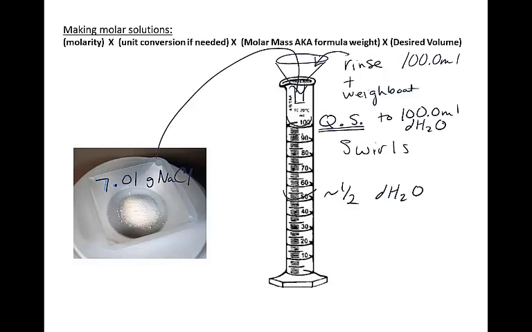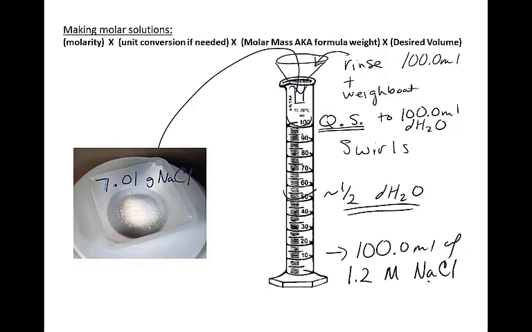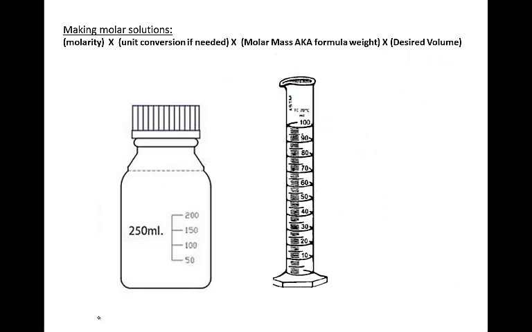Once you have done that, if you thoroughly dissolved at the first part, when you first had about 50 mils and you added in 7.01 grams of sodium chloride, and then you completely QS'd it appropriately and you thoroughly rinsed your funnel and your weigh boat, then you have now made 100 milliliters of 1.2 molar NaCl. And in reality, you could actually label it as at least 1.20 molar NaCl if you used a good enough technique. So, the final step we must remember is we do not store things in our graduated cylinders.